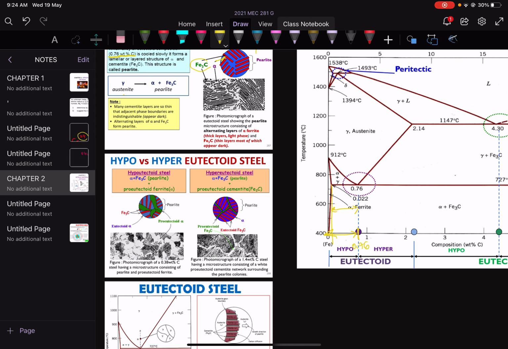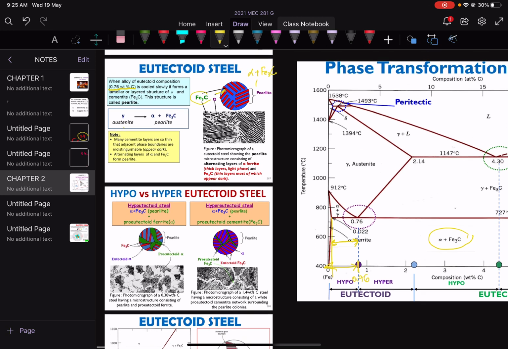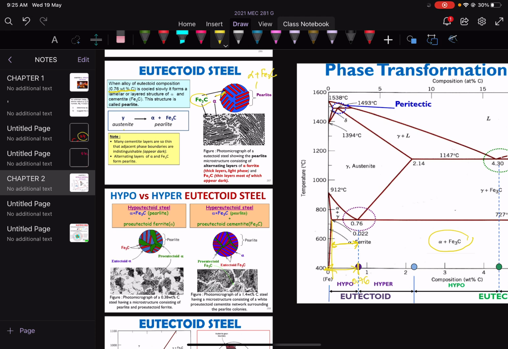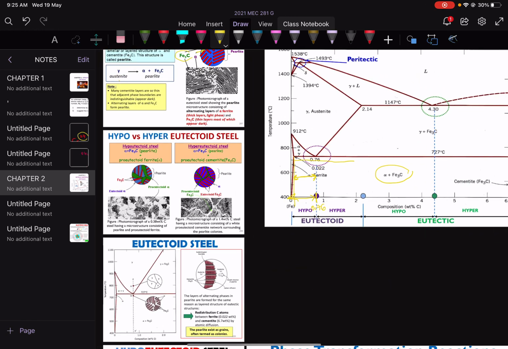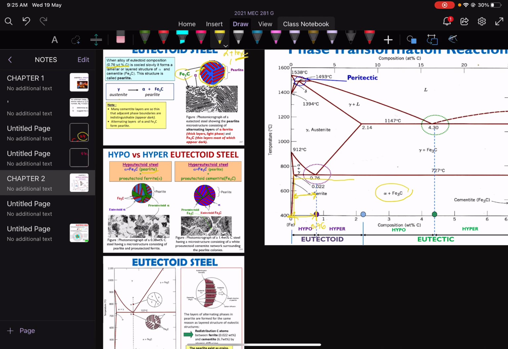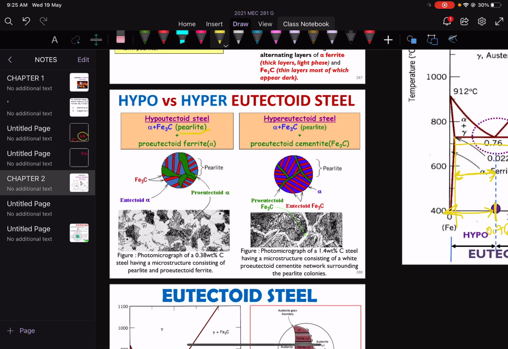Let's look here. Hypoeutectoid will be in alpha plus cementite. But just now, in eutectoid it will be in pearlite, alpha plus cementite. But the hypo and hypereutectoid will be happening just below your eutectoid point. Meaning that the microstructure will be changed. So how does it change? The microstructure will be, instead of only pearlite, just like the eutectoid just now, it will also have a proeutectoid ferrite, this one. Why does it become like this? So later I will show you.